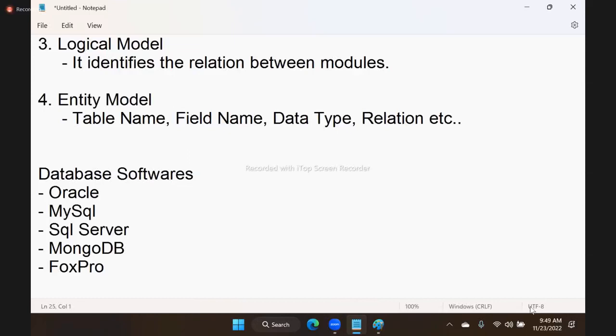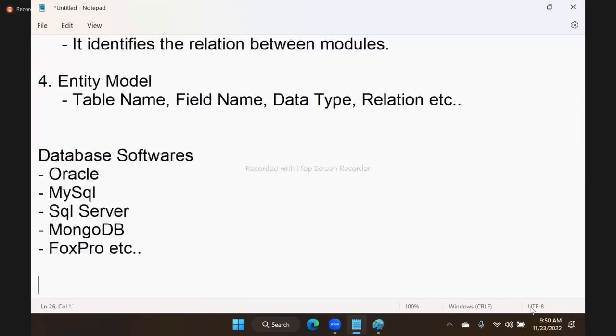Their maximum RAM capacity is 512 MB. In that case, they can't use high-level software, they have to still use old software. That is the reason there are so many database software. We can use any of them depending on requirement.